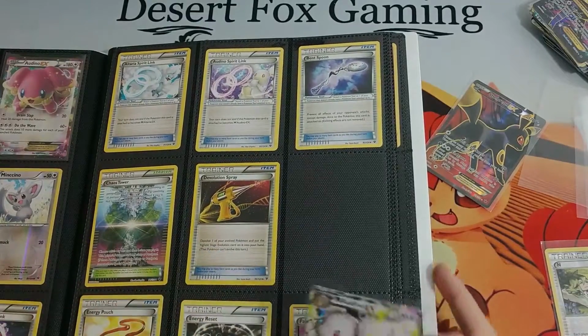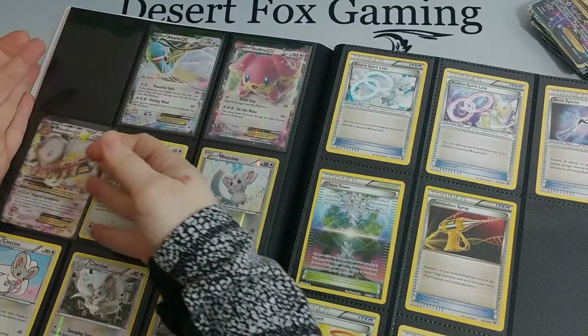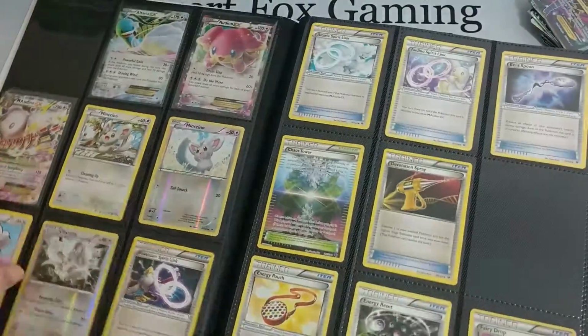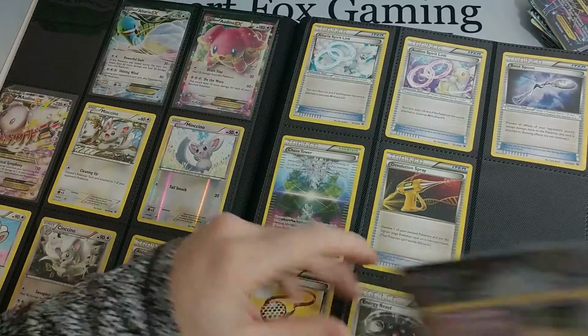Do not have a Mega Audino. So, I need to just follow my list better. It's like I brought the list. It's like you bring your shopping list to the grocery store, just follow the list. As soon as you start going off the list, you start buying things you don't actually need.